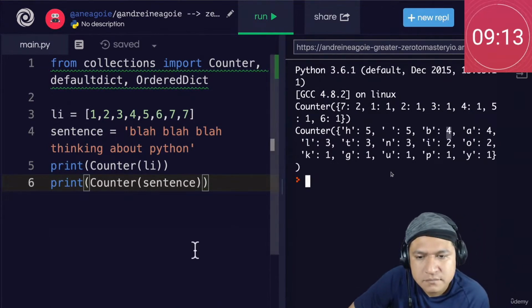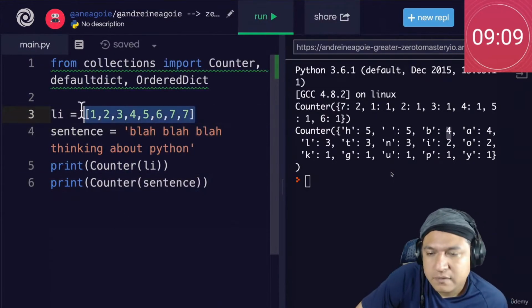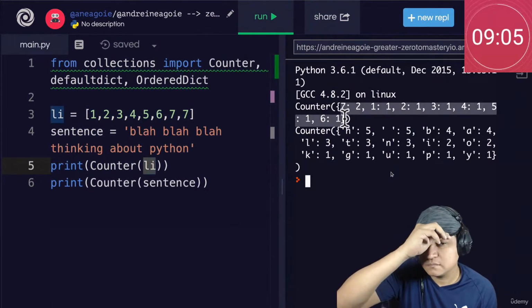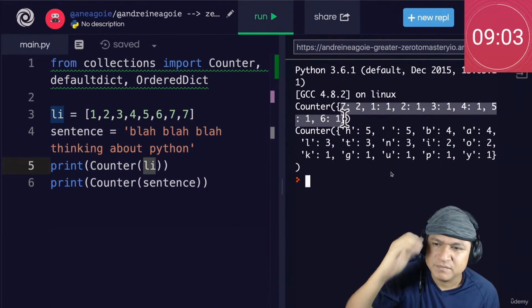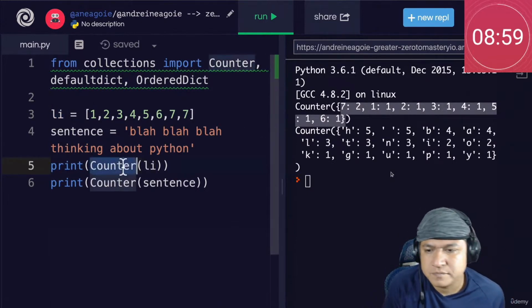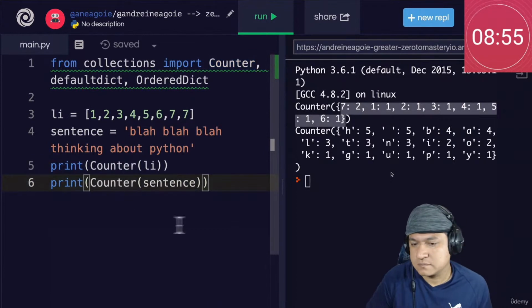And this is really, really cool, because this type of calculation of a counter, of turning an item like a list into what we call a hash map or a dictionary to keep count, is actually a very useful hash function that you see all over programming. It actually helps a lot with optimization problems. Now, we're not going to get into it here, but I just wanted to show you that counter is something really, really useful. If you want to count duplicate users or duplicate emails, counter can be really, really useful.